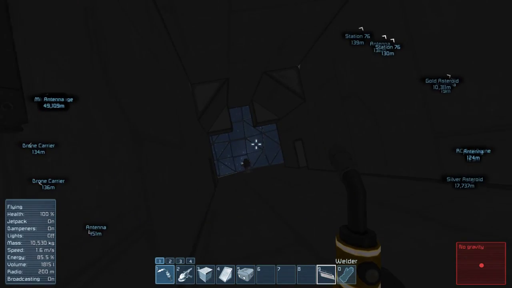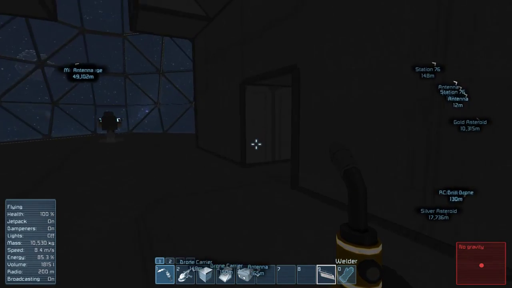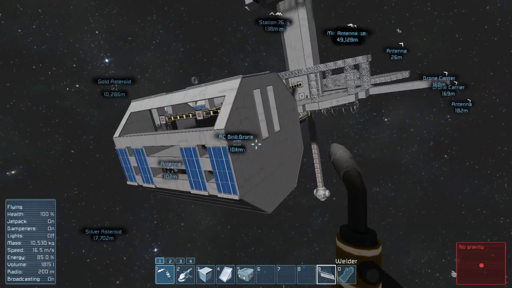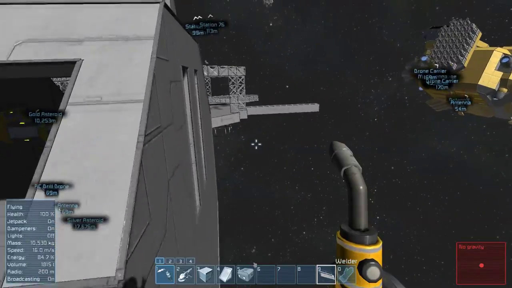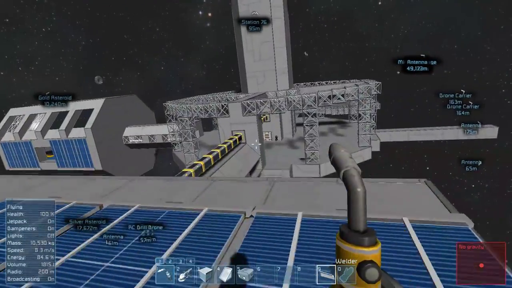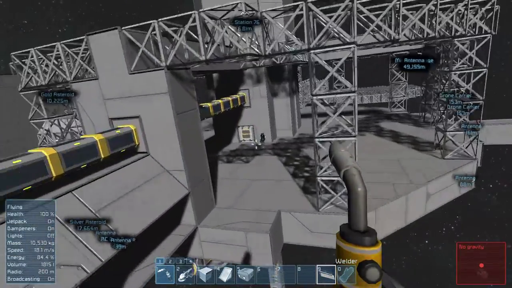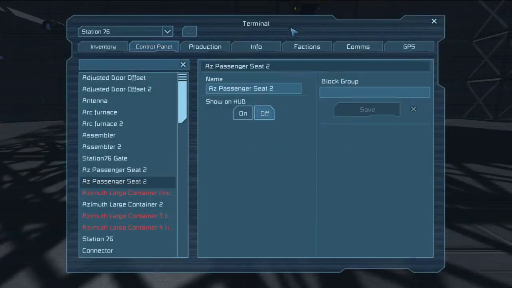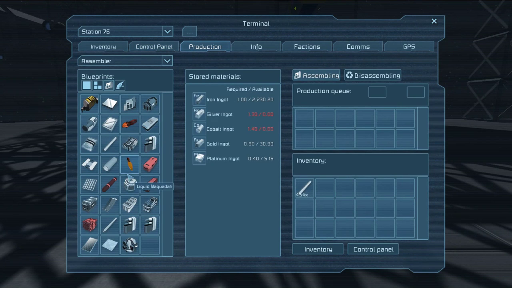Let's finish one of these. That's not what I wanted to do, but we will do it right now. Power cells. I hope that I have enough materials. Let me get some power cells. By the way, I finished the assembler and the other arc furnace.